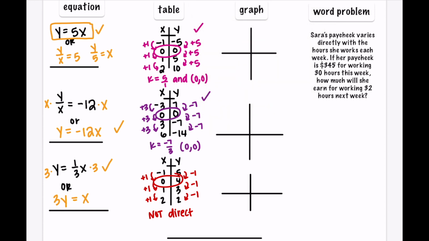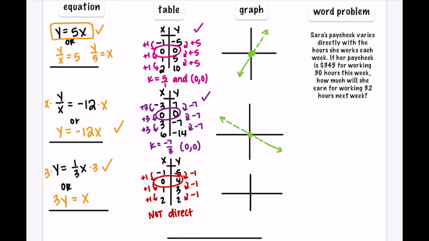And finally, let's look at some graphs. If you have your coordinate plane, anytime you have a straight line that goes through the origin, whoops, that actually didn't quite go through the origin. As long as it passes through 0, 0, I can't make it happen, but it goes through the origin, that is a direct variation. Like I said before, it could look like a positive slope or it could be a negative slope. It really doesn't matter as long as it's a straight line and it passes through 0, 0.